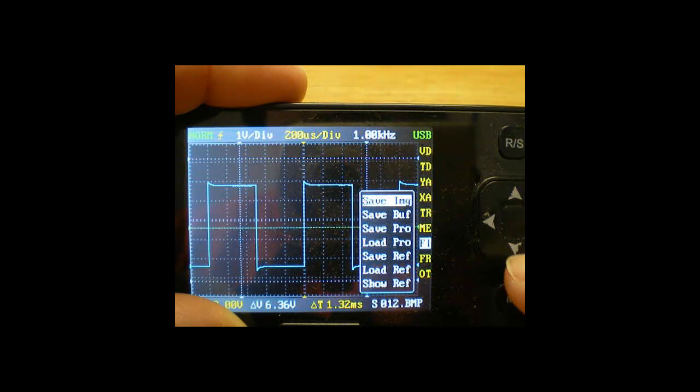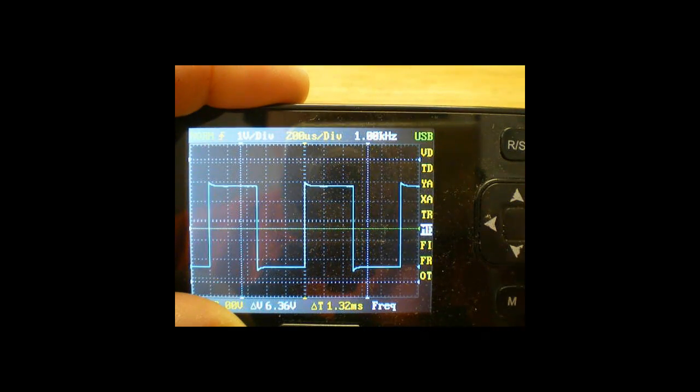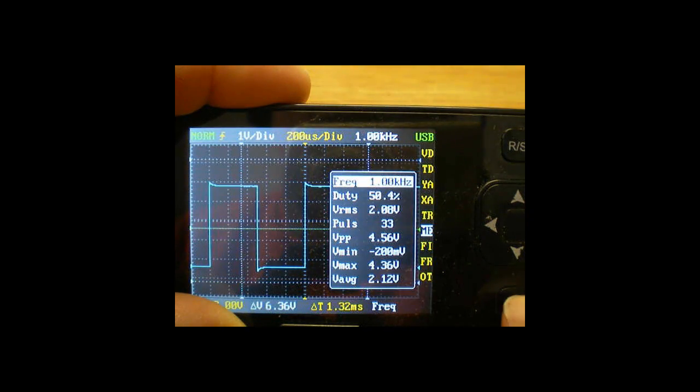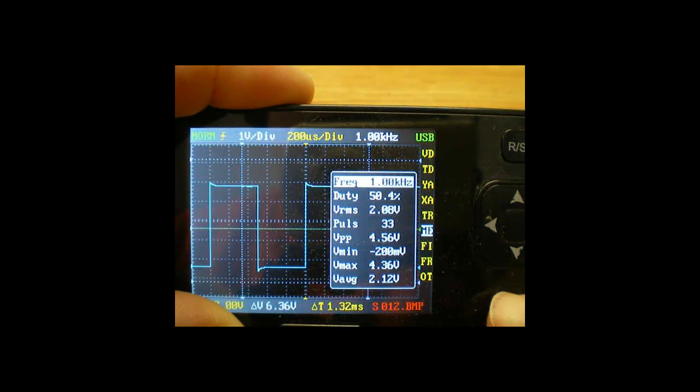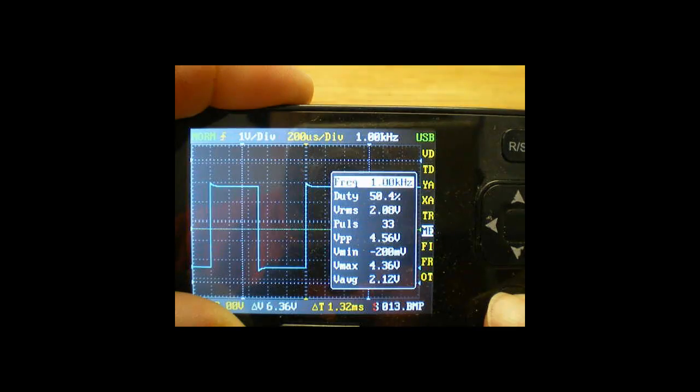There's another feature here available that you may not be aware of. We'll turn this off. We'll go up here to the measurement function. The measurement function, as you know, has these options. But if you hold the M key, watch at the bottom right corner of the screen, it just saved a BMP file. For those who didn't catch it, right down here when we hold the extended M key, I'll do it again, it creates a BMP file.